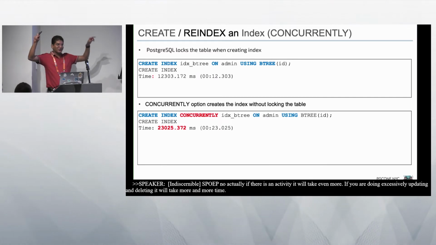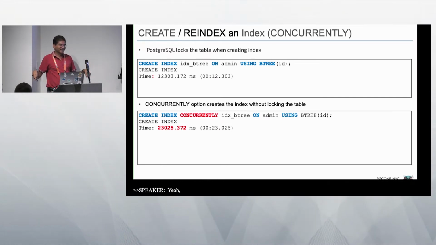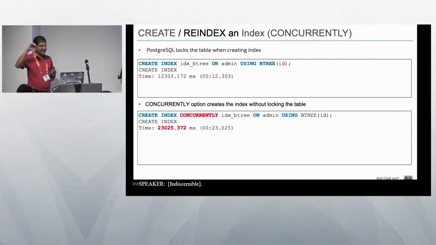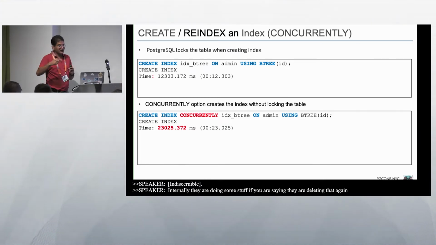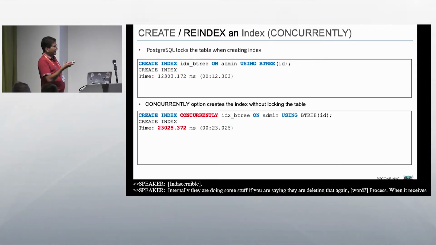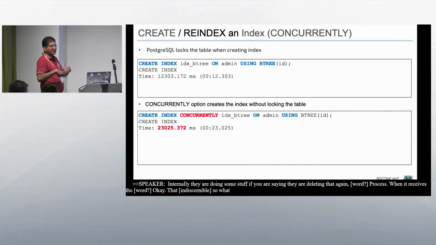Yes, there are actually two passes going on. The copy, and internally they're doing some other work. Because if it sees that something is being deleted, it releases the lock, lets it delete, then again does the process. So it continuously does the process, and when it sees that everything is okay, then it gives the index to you. So to Dennis's question: if you have too many operations on that table and you use CONCURRENTLY, it will definitely take more time.